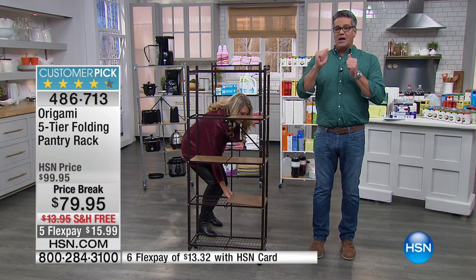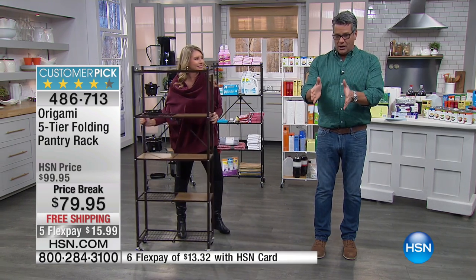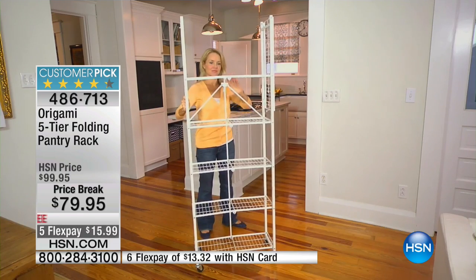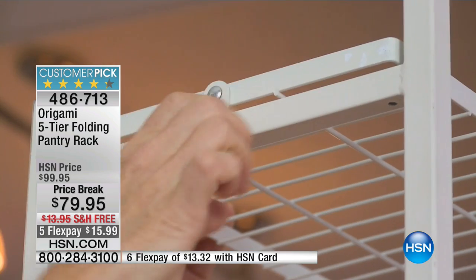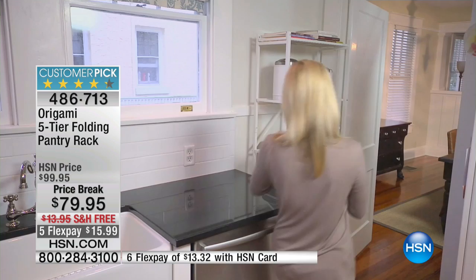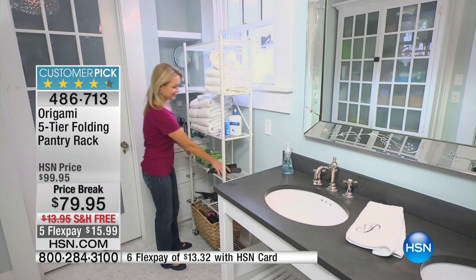The reason I'm buying this one today is that I actually have a small area that I can turn into a pantry. It's a little broom closet, and I'm going to put this in there. This can be for your laundry room. If you don't have a ton of stuff, the great thing about the Today Special is you can put 1,000 pounds on it. You could still, with the wheels off, do 150 pounds on here, right? Absolutely, 30 pounds on each shelf. So it's enough to hold laundry detergent, whatever else you want to put there.